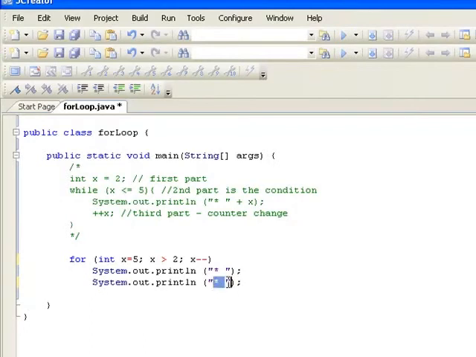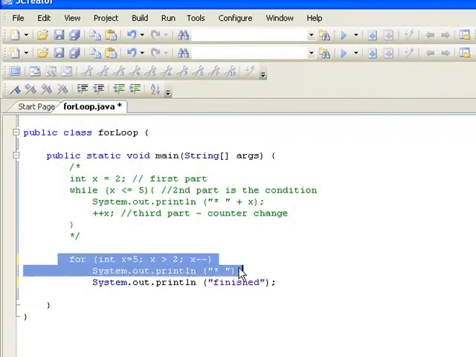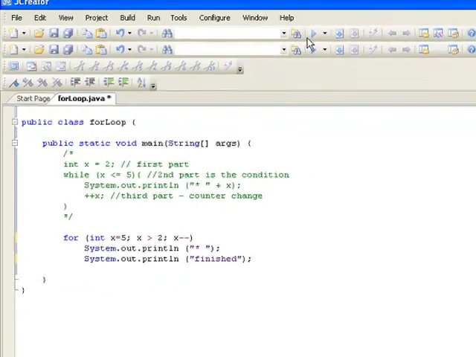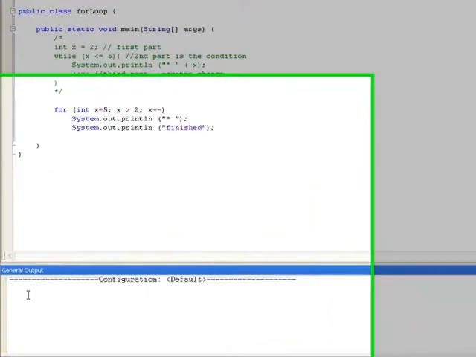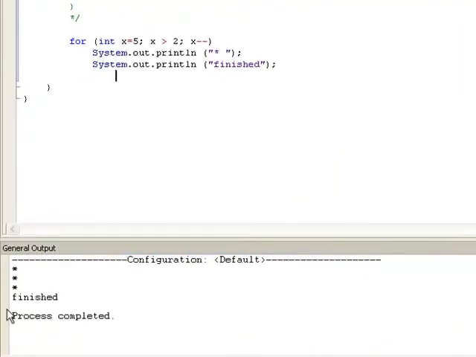If we run this, then it will run the first statement several times. This is the loop, and the semicolon, and the finish would be printed only once, because it happened after the loop. So if we run it, see, start, then the finish at the end, because the first semicolon is the end of the loop.